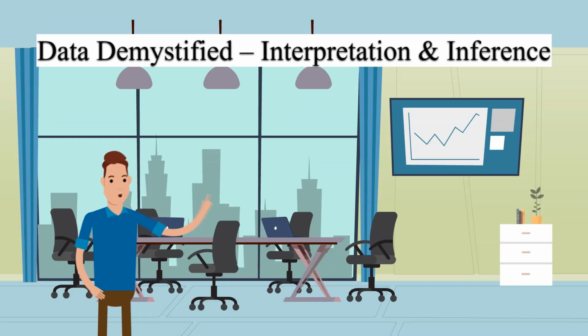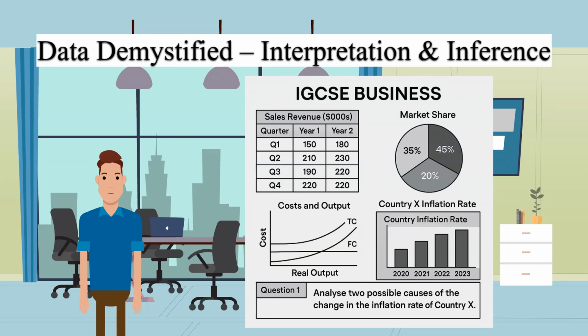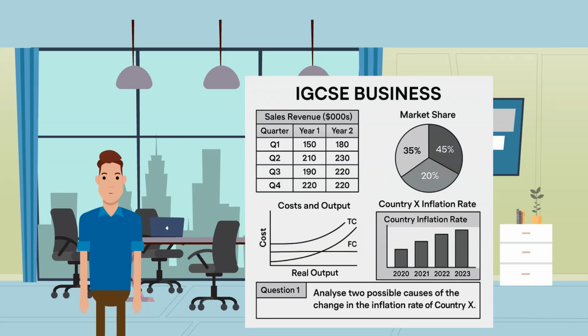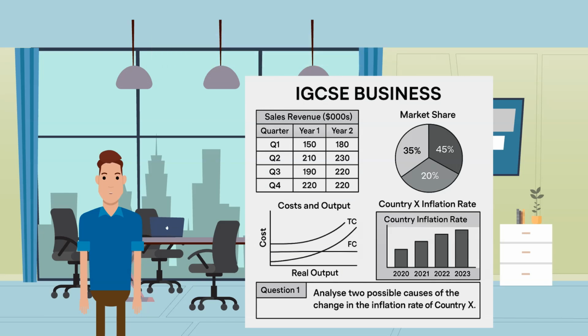Case studies love throwing numbers at you: tables, charts, financial data. But here's the trick: numbers are not just numbers, they tell a story. Step 1. Numbers speak volumes. Don't just copy the data, interpret it. For example, if sales grew by 15%, what does that mean? Increased demand, stronger marketing, or perhaps seasonal effects?